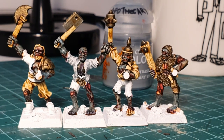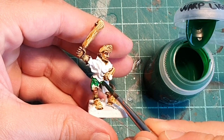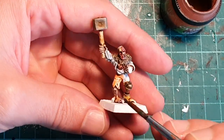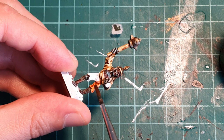So here we are, 60% of the miniature is finished. Now it's time to do something great, which is painting the clothes. Oh my God, I love painting clothes because you can give it so many different tonalities, so many different personalities. Outstanding. So the first one, very easy, I used Warp Lightning contrast paint.